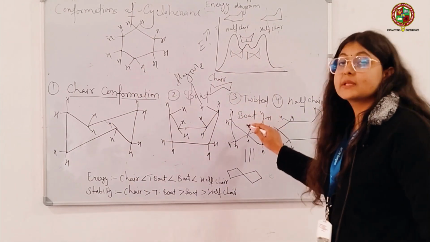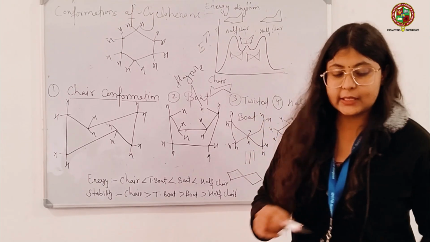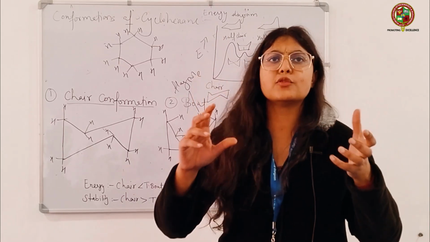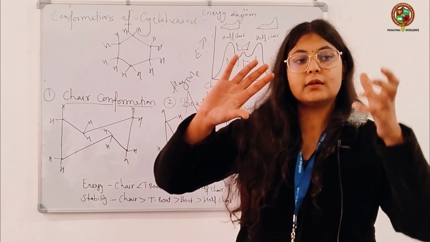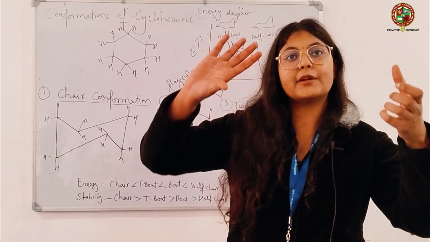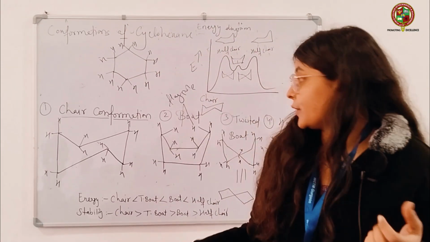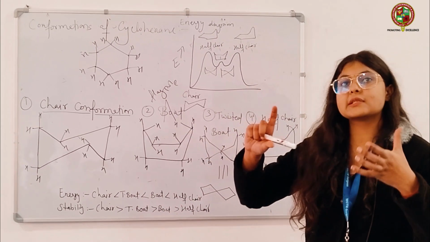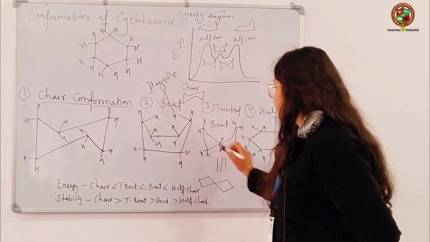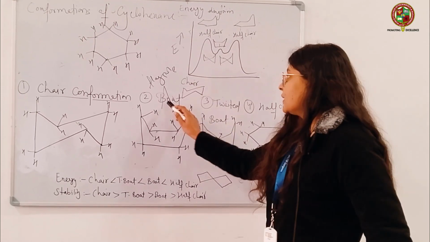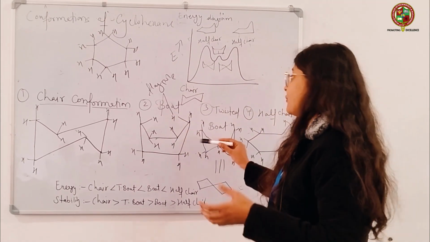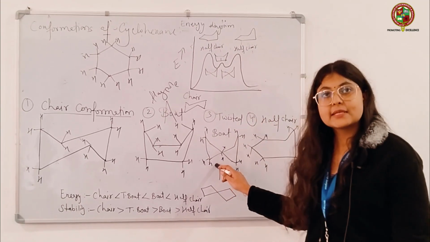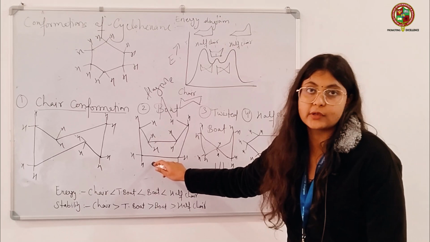The next conformation is twisted boat. Let's assume I have a silicon boat in my hand. I have to stabilize this part and rotate from this side. So I rotate this boat conformation. That's why the name suggests twisted boat. What will happen here? All the flagpole hydrogens are far away from each other in this structure. That's why the twisted boat conformation has less steric strain as compared to the boat.